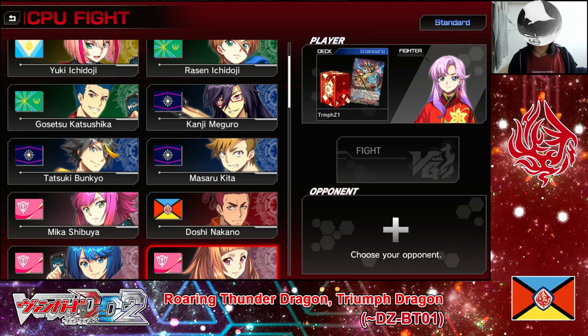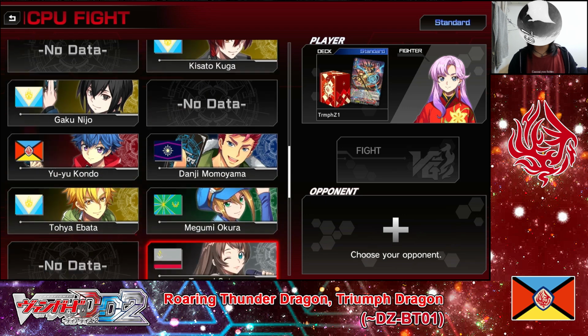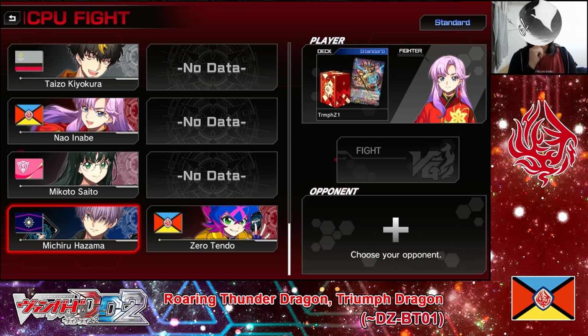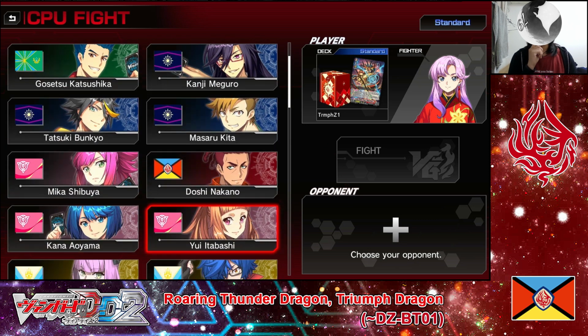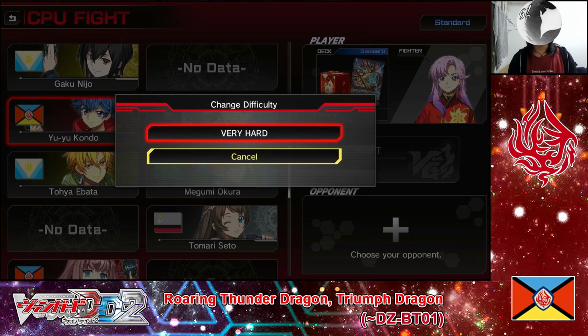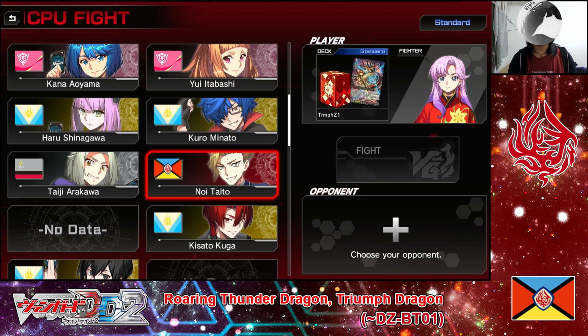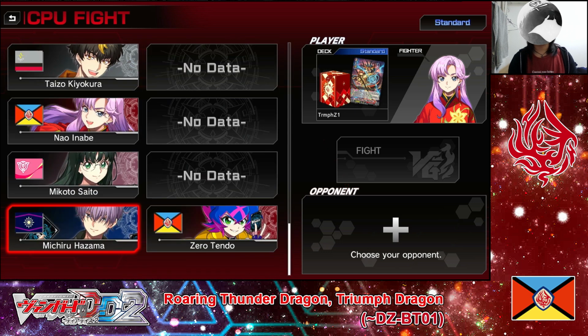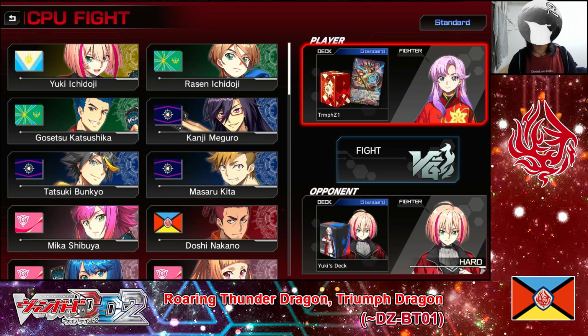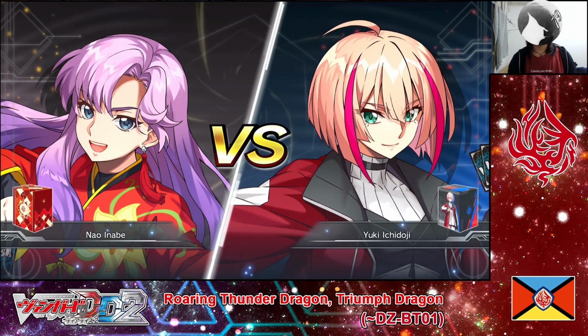Next we select our opponent to test his deck out on. I'm gonna use this deck against, let's see, who would be a good choice? I guess a good opponent to test it out on is, here we go, Yu Kondo, very hard difficulty. I don't think so. I think I'm just gonna go for Yuki Ichidoji, hard difficulty, and click. Deck selected, opponent selected, clicking the fight button now. The battle begins. Let's get started.